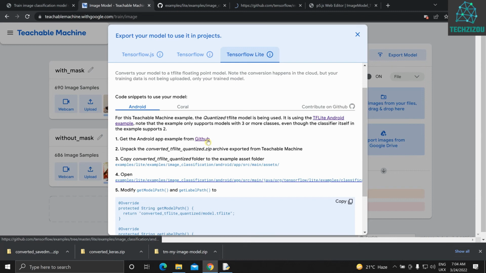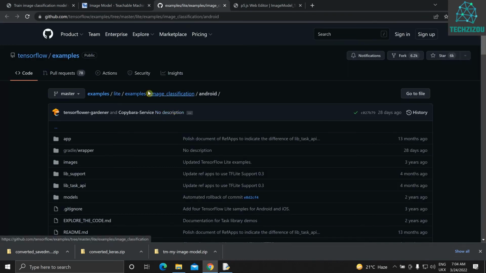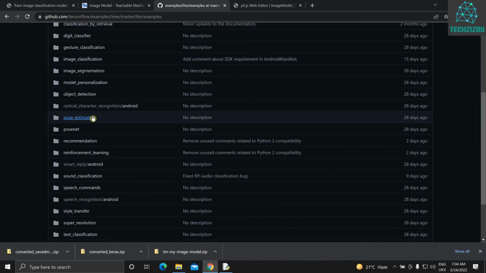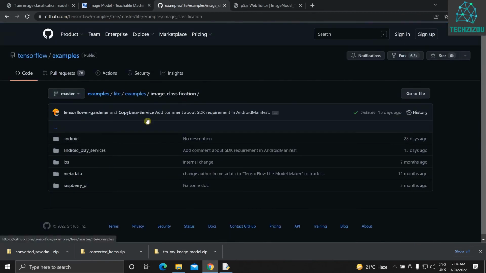It's basically the same. This is the image classification one, the TensorFlow master folder that I have been using in my previous tutorials. You will find the other modules over here, like object detection and the other ones. Right now we are in image classification.